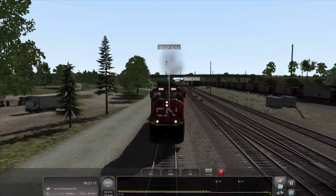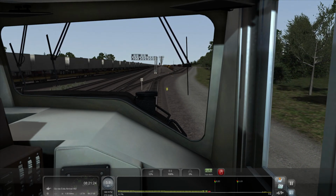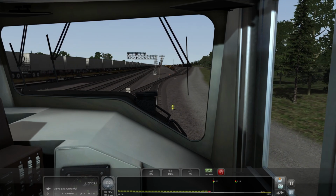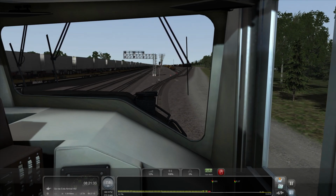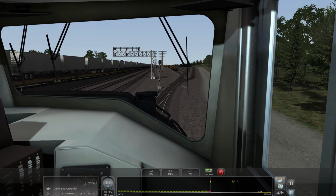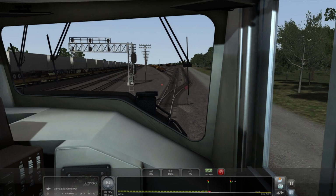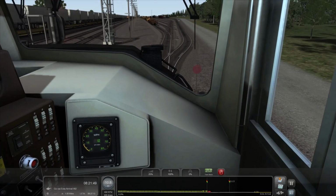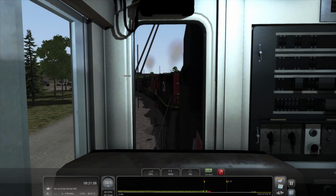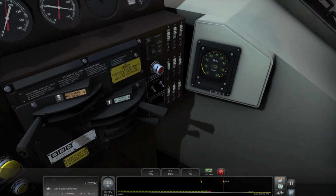Of course, when I first started playing this game, the only thing we had was the Castle Rock route, the Fort Kent, Ohio Steel, Cajon Pass, the Donner Pass. So everything we pretty much had was Union Pacific or BNSF, and then actually it was more Union Pacific. And then BNSF started taking over with the Surfliner, Stevens Pass, the whatchamacallit, the Marias Pass and all that. So really, in reality, all we really had was Union Pacific. And then Sherman Hill came out as well. So for a majority of my Railworks life, we mainly just had Union Pacific to play with, which kind of got boring at times.